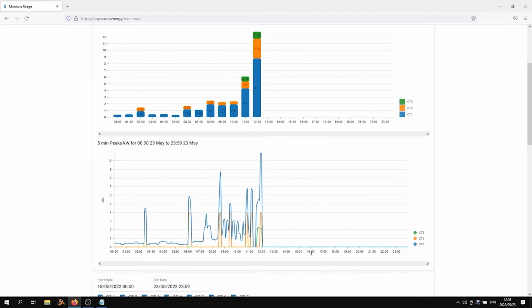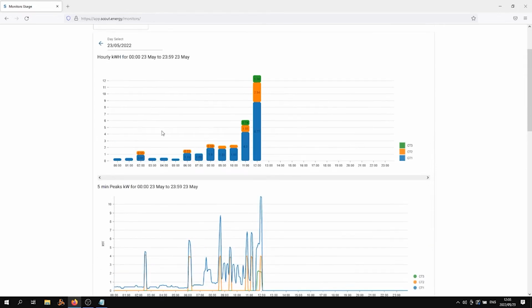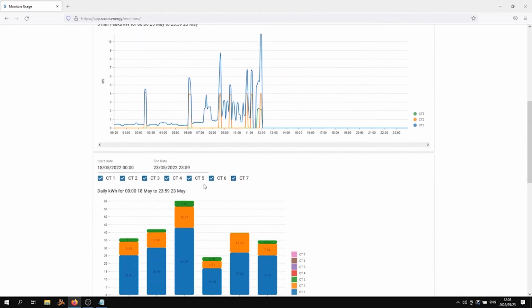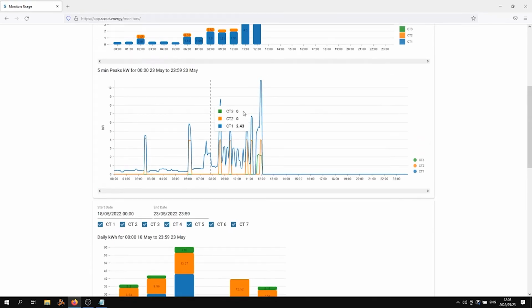You can also see the peaks. So the total peak was on a mains on CT1, 2 and 3 in kilowatt hours for every hour of the day. So that's the highest peak that it reached in that 5-minute period of time. So now you've got some insights on the hourly usage, the peak usage. And also when you see data here, you know the Scout's reading and everything's going according to plan.